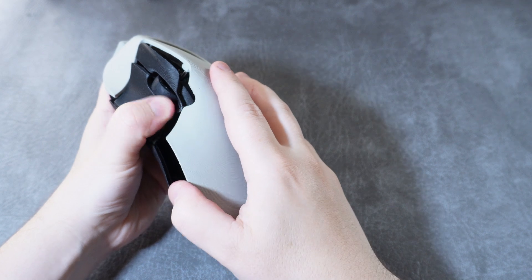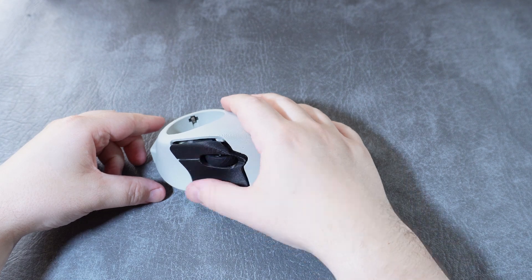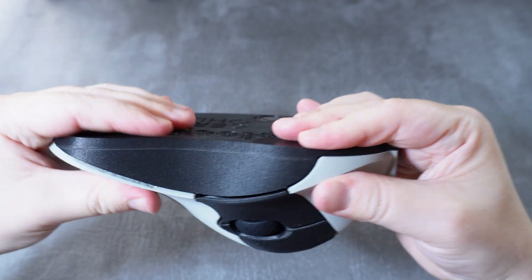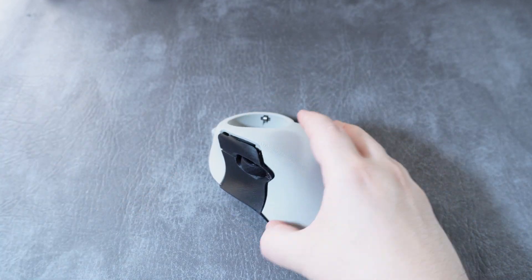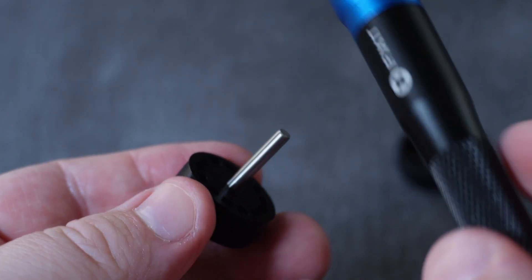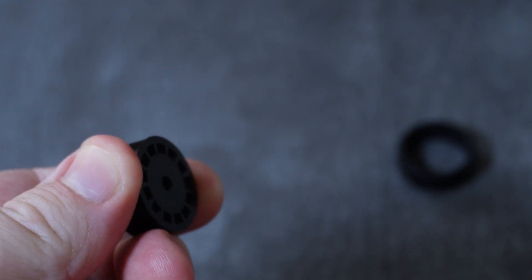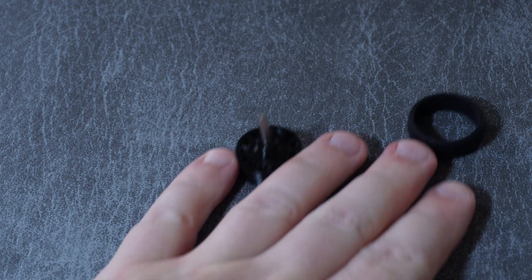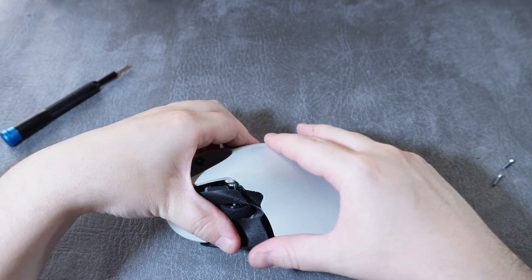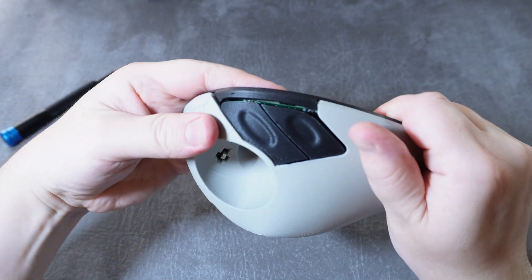This is where I started to have a lot of trouble — getting the shells together, and then buttons getting stuck and not pressing properly. I spent absolutely ages trying to get this thing together with no success, until finally I retraced every single step and found that the scroll wheel's top dowel was a few millimeters too tall. I ended up pushing it in all the way until it measured exactly 10.4 millimeters, and after that the assembly went together with absolutely no problems. That's why it's so important to measure the dowel lengths when you first put the wheel together.